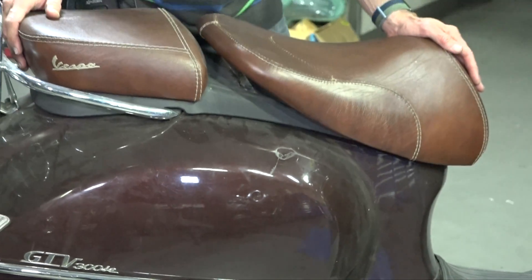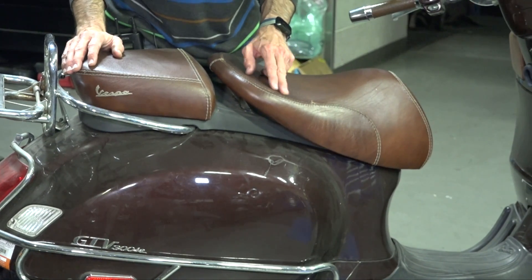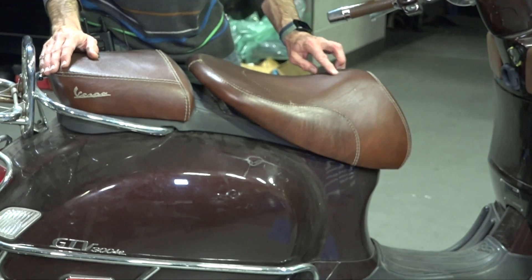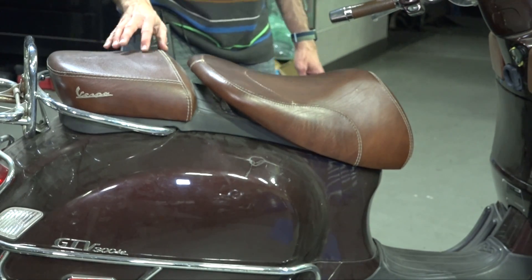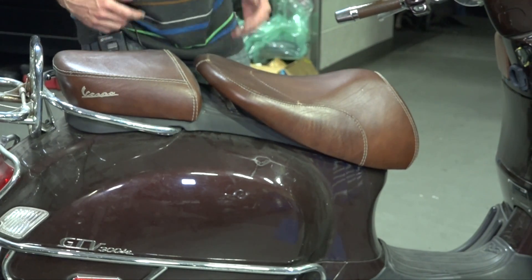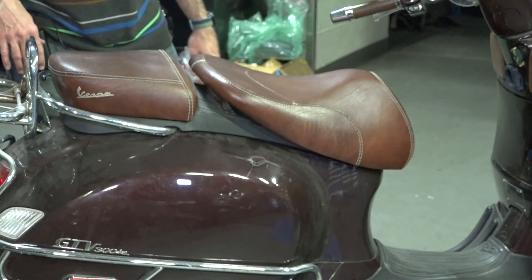Fortunately, the original leather seat found on these GTVs is in fairly nice condition. It does have some abrasion on the stitching, but in my opinion there's nothing cracked all the way through — having a well-worn leather seat kind of adds to the look of a used scooter. It's kind of like patina. If you're working with a vintage scooter, a lot of times you want to leave some of the old stuff.